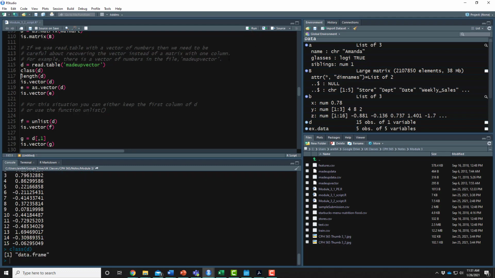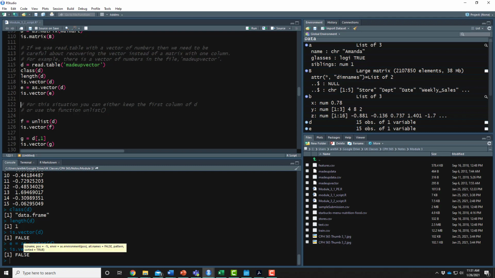If we look at the class of D, we see it was read in as a data frame, and the length of D is equal to 1. But remember, we wanted to read it in as a vector, not a matrix or a data frame with a single column. So if we ask R, is it a vector? R tells us no. So again, we can use the as.vector function to coerce it into a vector, but we see it is still not a vector.